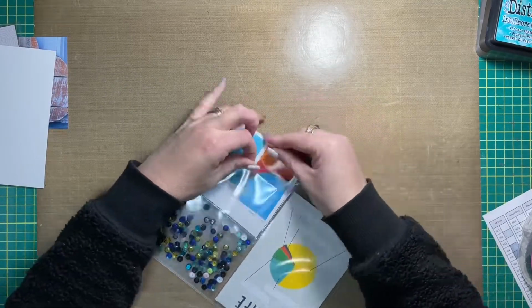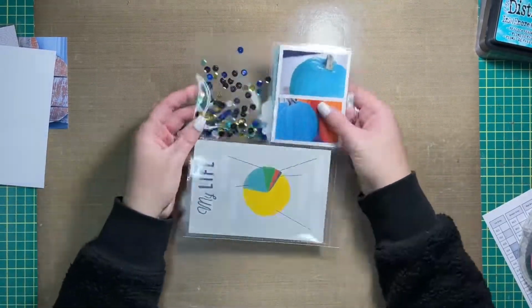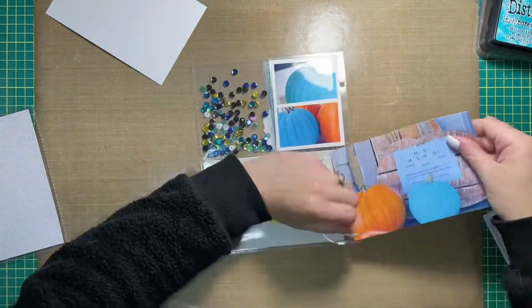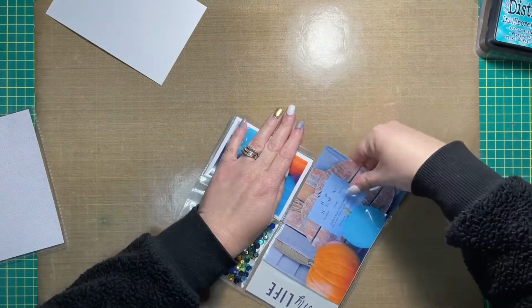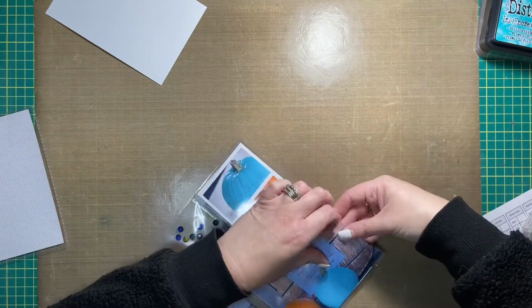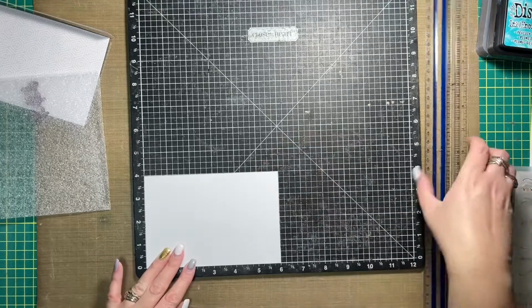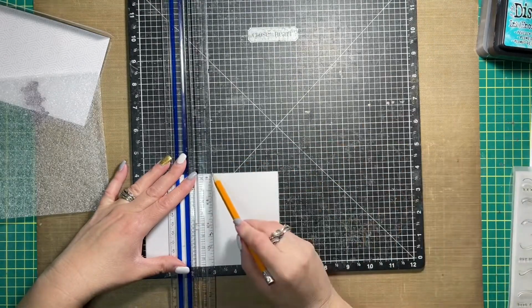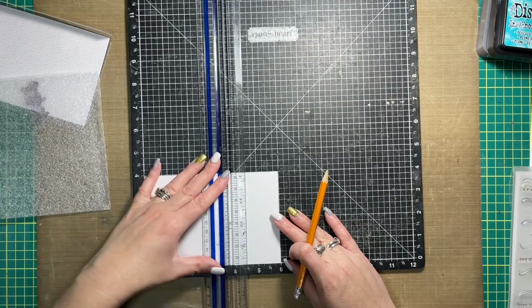I have 3 photos that I'm including in today's layout as well. 2 of the photos are small. Actually, they started off as 3 by 4 photos, but I trimmed them down to 2 3/4 by 1 3/4 inches so that they would fit inside a 3 by 4 pocket. And then the last photo is a 4 by 6 inch photo, and that's going in the pocket down at the bottom.